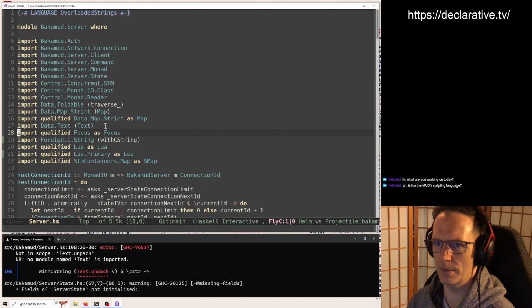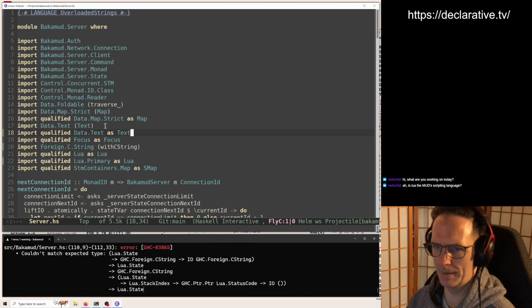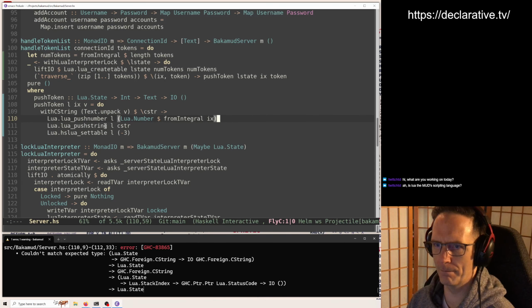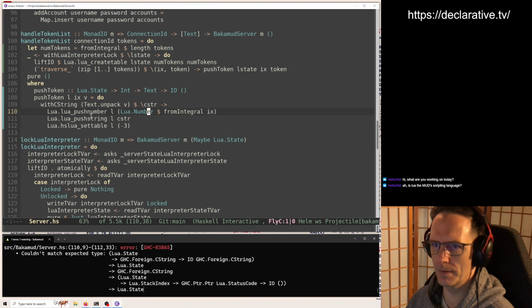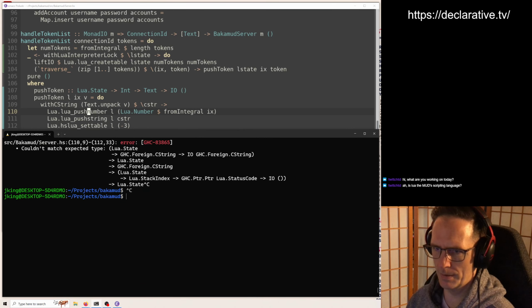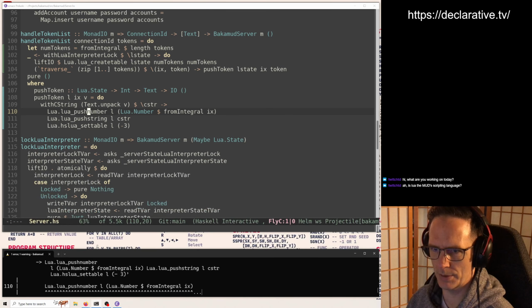Now we need Data.Text imported. Okay, with C string, takes the string as our callback IOA. Yes. This is a weird type error. It's probably just something that I've... Yeah, it's because I'm missing a do.